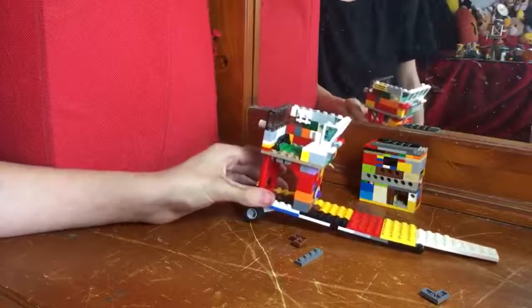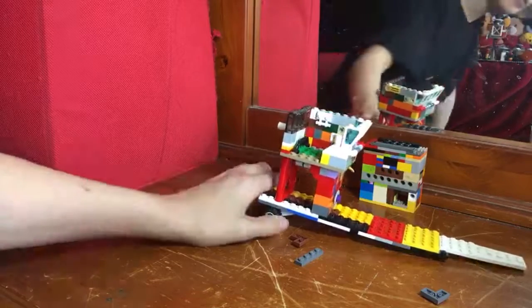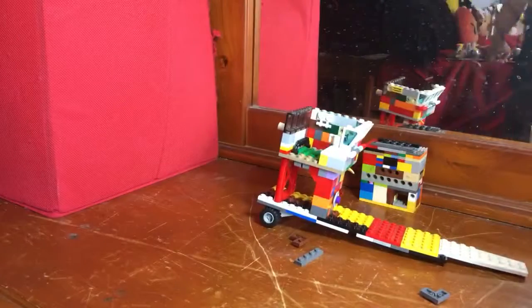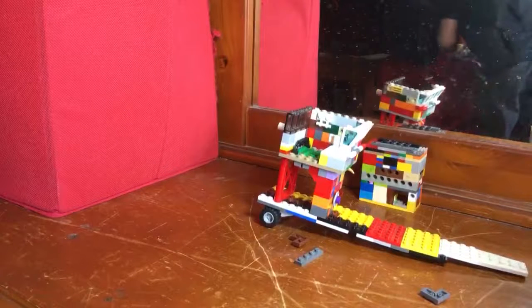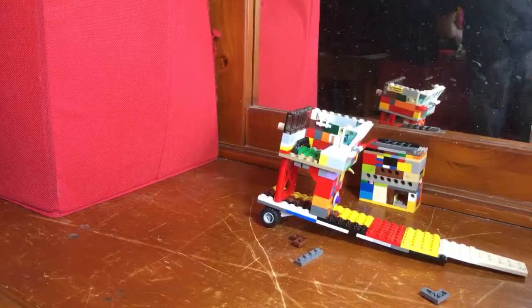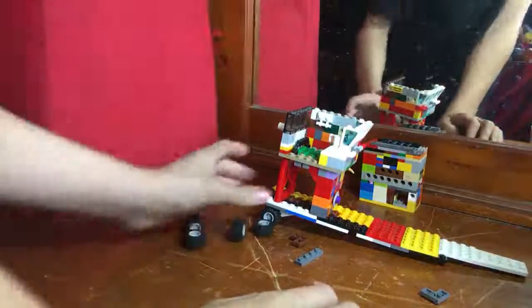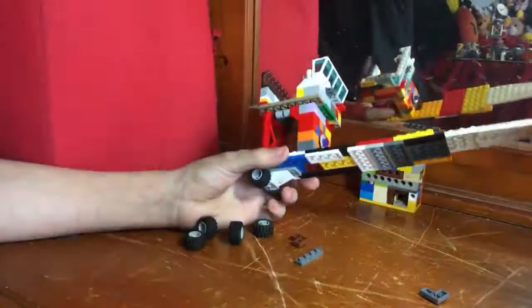And then I'm actually going to go get some wheels for my base real quick, because I need wheels for this. So just get some small ones like that, that, and that. Okay, so I've got some wheels. And sorry for the mumbling in the background. My siblings are talking. And it turns out I didn't fill in a spot under here. Weird. There we go. So we got that.